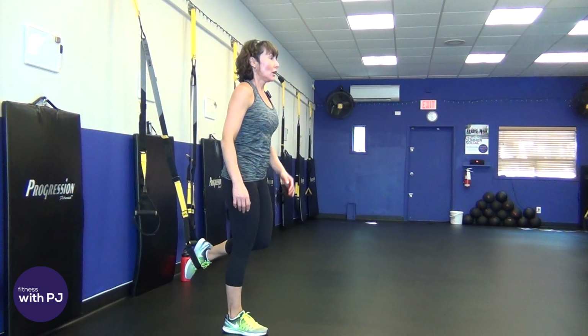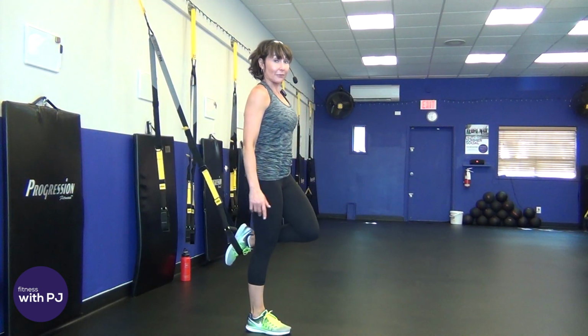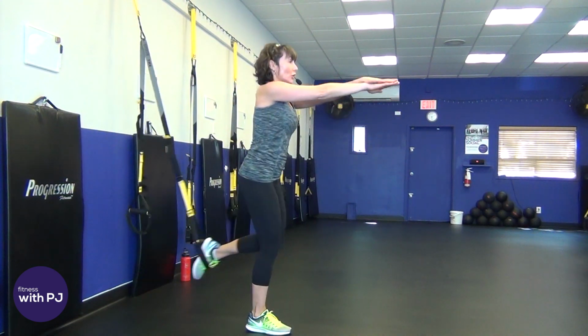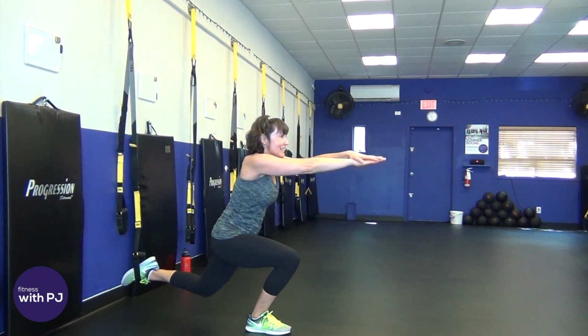Come forward. Here we go. Drop down, extend back. Good. So again, if you're not comfortable with being in the straps with your feet, then just keep that left leg behind you and do a lunge. Excellent. Now extend the arms. Good. One hand on top of the other. Excellent. Now press one arm up and the other one down. Yeah. Now we're working.